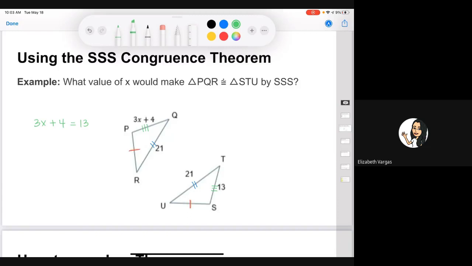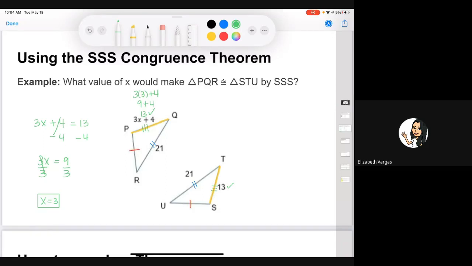Right, so we want to prove that those two sides are congruent to each other in order to use the side-side-side theorem. So what we want to do is solve for x. We can plug this into our calculator and solve for x, or we can do it algebraically. If we want to do it algebraically, subtract 4 on both sides. 3x equals 9. Divide by 3 on both sides. x is equal to 3. So when x is equal to 3, that is when both of my side lengths are congruent to each other. And I can double check this. 9 plus 4 is 13. And so therefore, this side is in fact congruent to this side, which is what I need to prove in order to make sure that all my sides are congruent to each other.